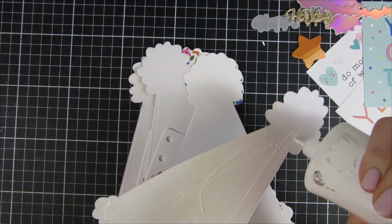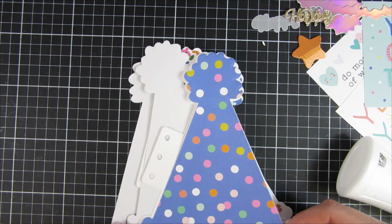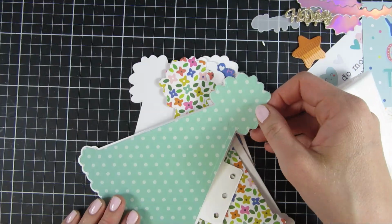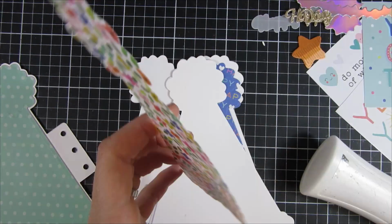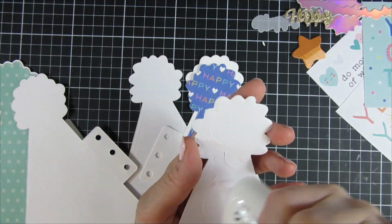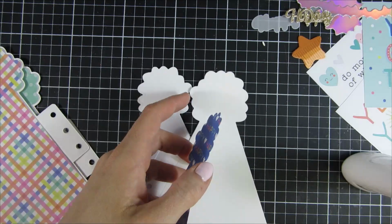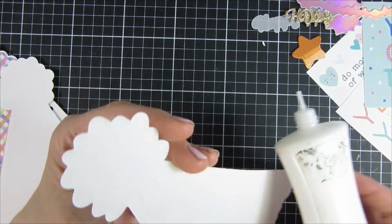I cut out a ton of pieces from the party hat mini album. I cut out the base 4 times, and then I cut out pattern papers from the Live Life Happy collection from Pebbles. When I had the backer layer or the backside of my page, I just ran it through the opposite side. I turned my pattern paper, so for the one with the stripes, I had a white side up of my pattern paper and cut into it. I hope that makes sense.